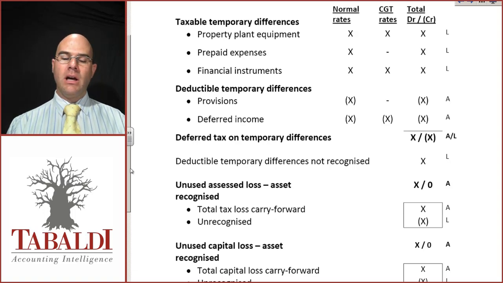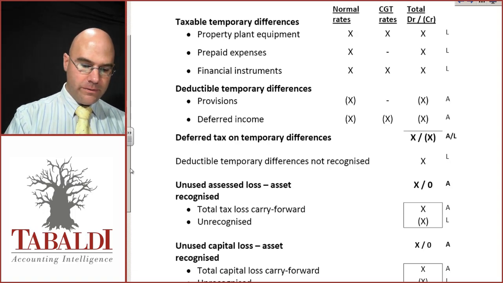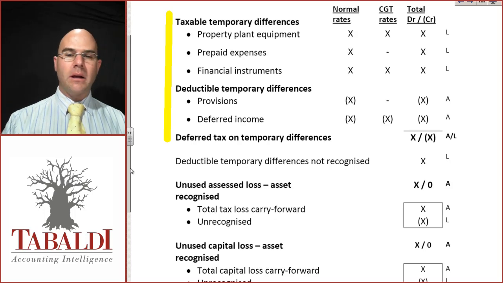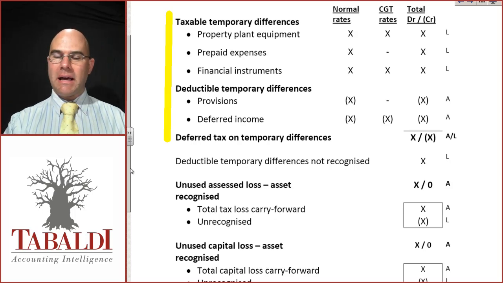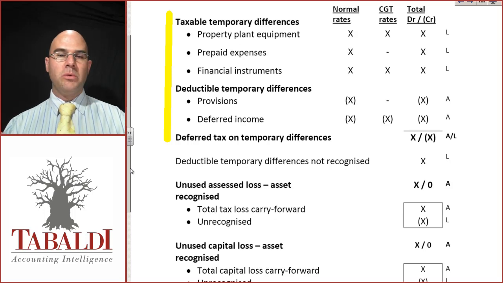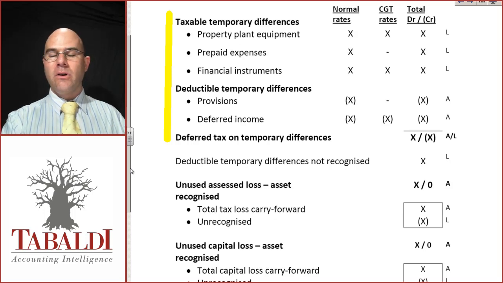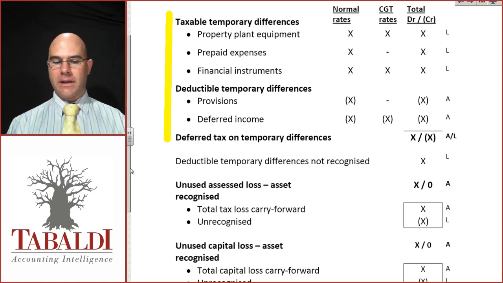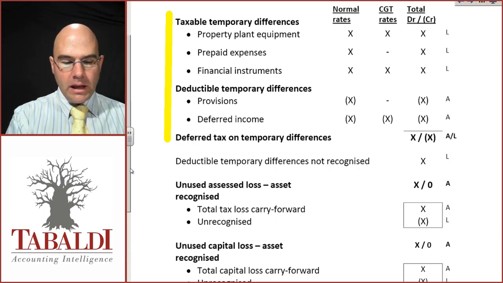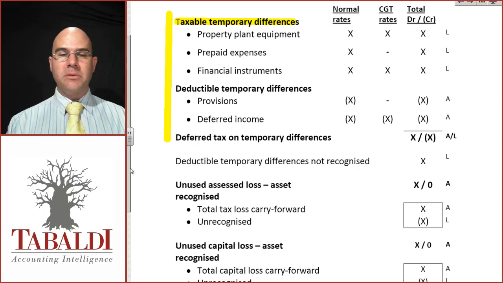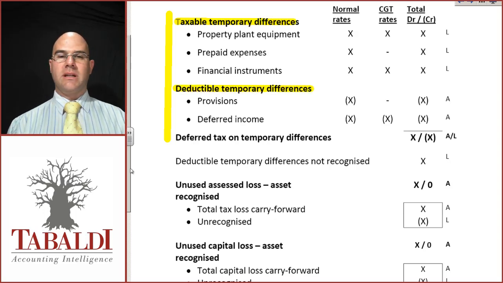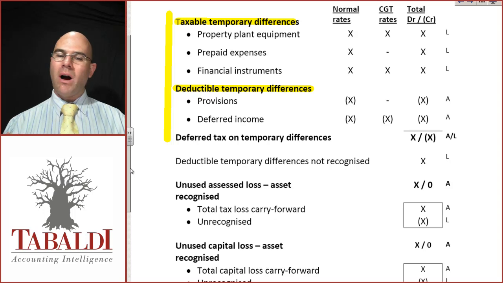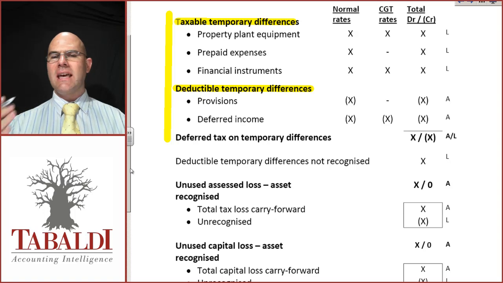Please be consistent and understand whatever approach you are looking to use, but make sure it's consistent. Okay, so we're going to start off first, and I want you to first have an understanding that I'm going to split up my deferred tax balances from temporary differences, normal temporary differences, from deferred tax arising from assessed losses. Okay, so let's start off. I would like you to split up, if you can, the taxable temporary differences from the deductible temporary differences. Okay, is that a requirement? You don't have to do that. You can combine them all under temporary differences, especially under exam conditions.